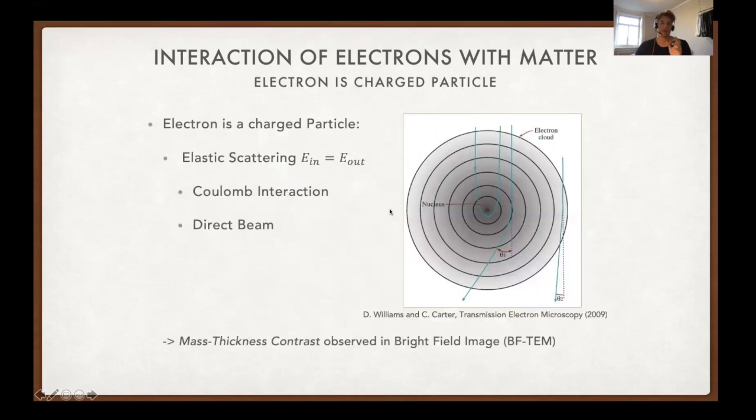So I will now talk about the most fundamental or basic interactions to get some more detail and to see how images are created from that interaction. So start with the elastic scattering, where the energy of the incoming and the outgoing electron is the same or almost the same. This is when Coulomb interaction is happening. So when the incoming electron is scattered or deflected due to the positively charged nucleus. And of course, you have the same energy if your electron is not getting deflected at all. And this interaction is used in the bright field image in the transmission electron microscope, and the name of the method is known as the mass thickness contrast.